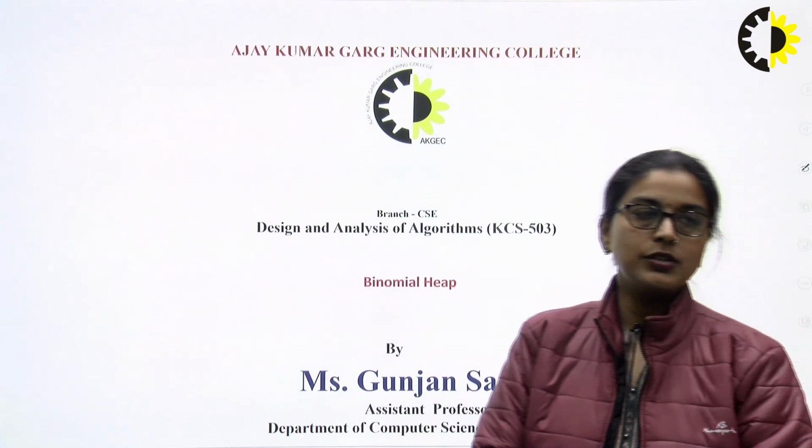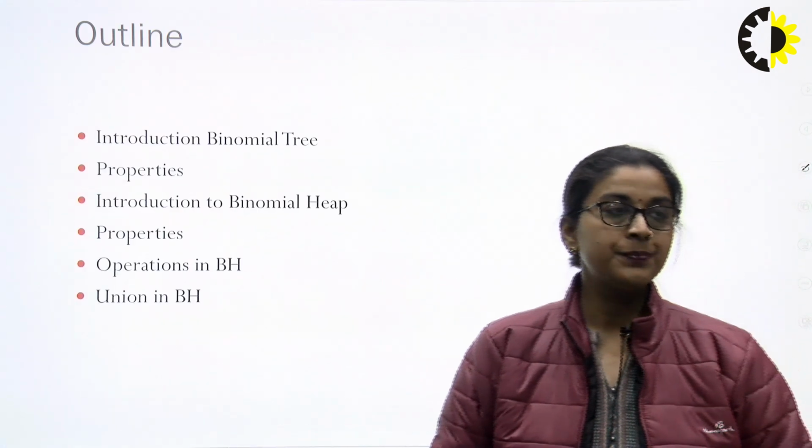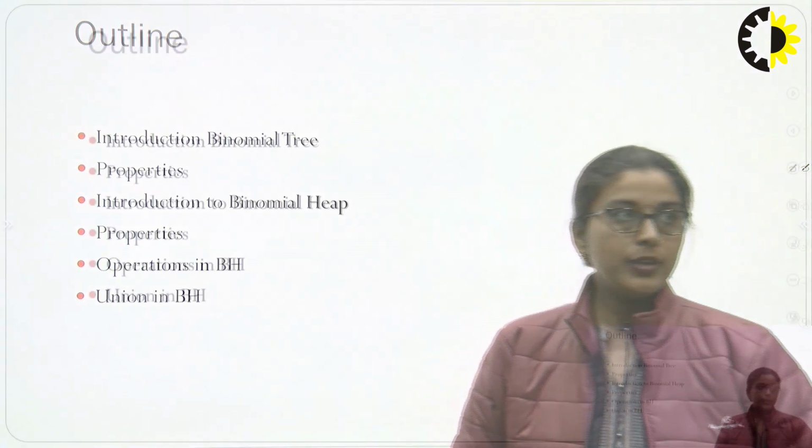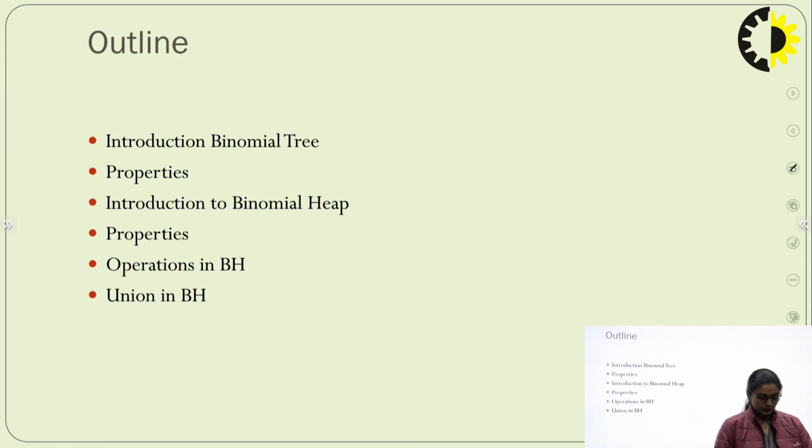In this particular lecture, I am taking a topic, binomial heap, which comes from second unit. Let's start. In this lecture, we are briefing about the binomial tree. After that, we are discussing the properties of this binomial tree. After that, an introduction to the binomial heap, then the properties belonging to binomial heap, and after that, operations of binomial heap. Then the operation named union in binomial heap.